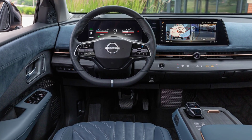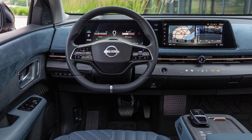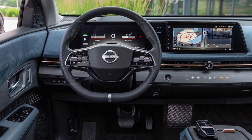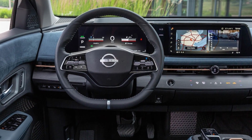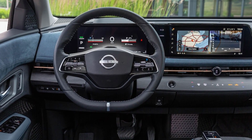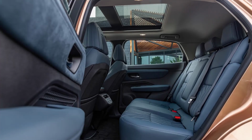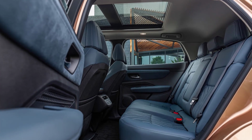The Ariya's best lap time of 26.3 seconds at 0.71 g average betters the Volkswagen ID.4 Pro S AWD by a half-second but trails the Kia EV6 GT-Line by 0.4 second. The 666 pounds lighter Tesla Model Y dual-motor Performance, wearing more aggressive tires, runs way out ahead of them all at 24.8 seconds and 0.79 g average.